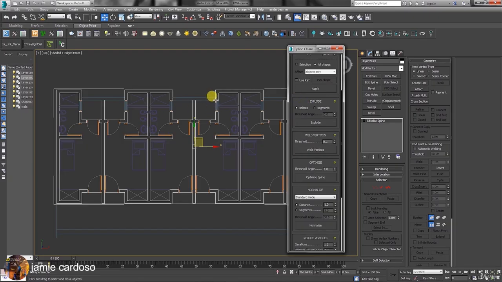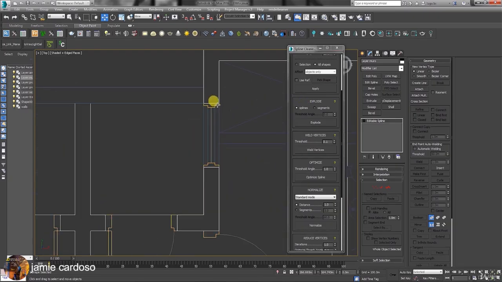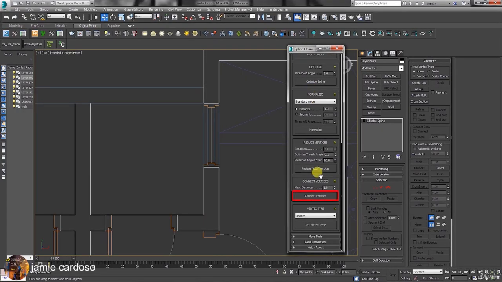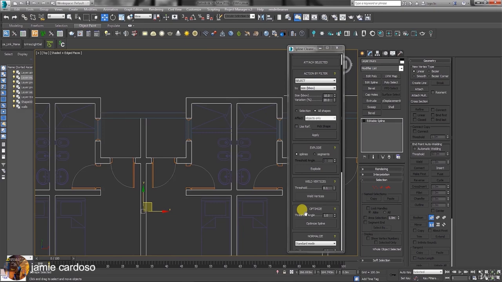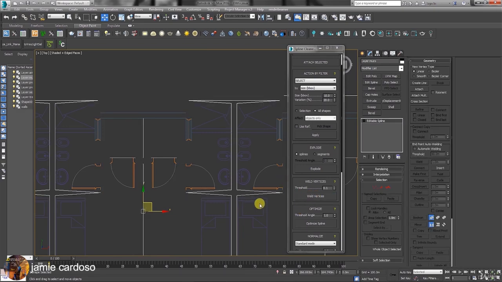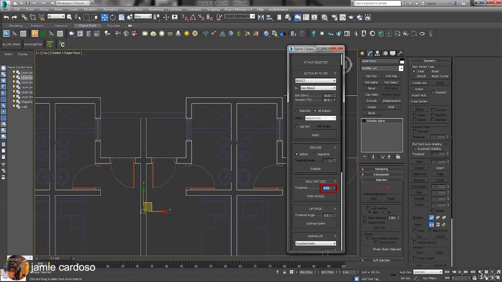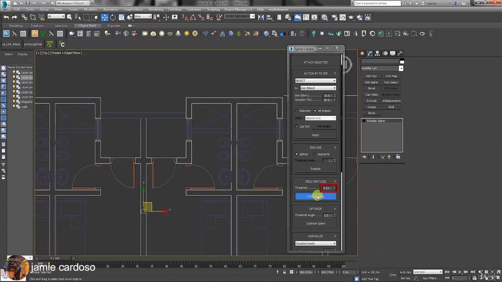Because the problem seems to be the overlapping vertices, to correct it, we simply click to weld vertices. If there are gaps between the segments, then you would have had to click on a button to connect vertices instead. As mentioned earlier, to weld vertices, simply click on a button to weld vertices. As you can see, the current threshold value of 0.1 didn't work well. Let's click to undo and try a new value of 0.01 and click to weld vertices.